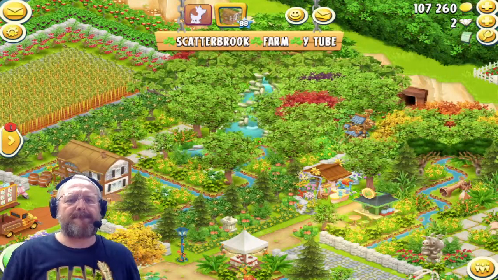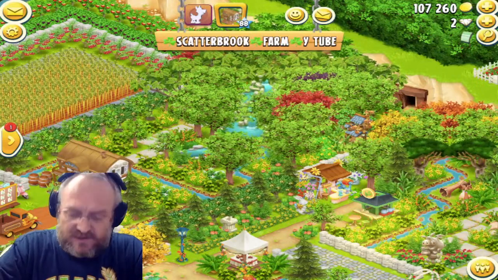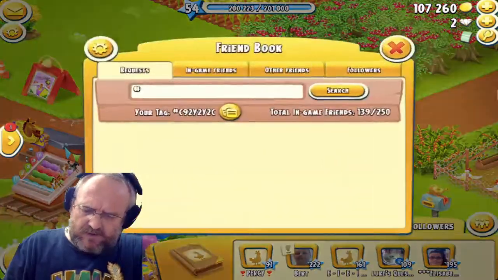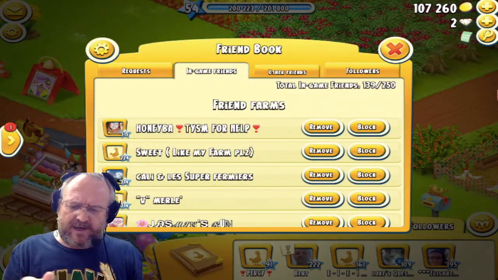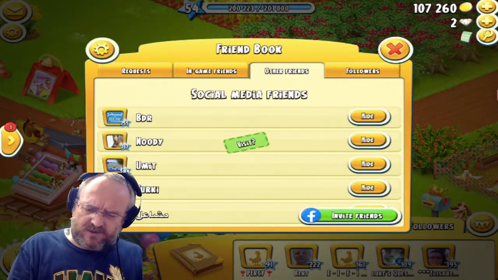I like that one. How can we see friends with Supercell ID in the friends book? The actual code, Malik, says ID against it. So if I come back down to it as an example and I do friends book. Now, if you look at like an in-game friends there, in-game friends should be the one option. If you want to look at Supercell ID friends, you can go in the other friends, which is where they're located. And they should be in there.